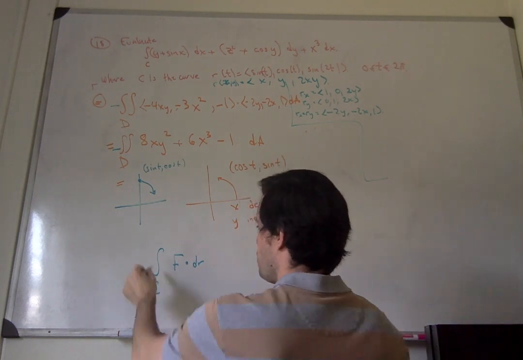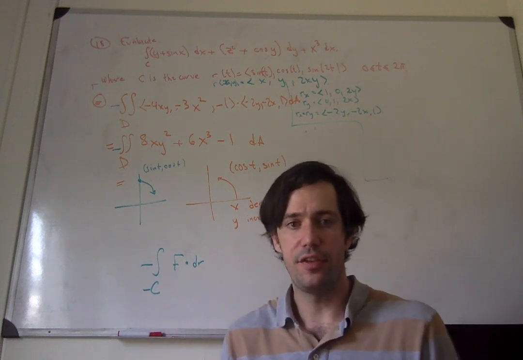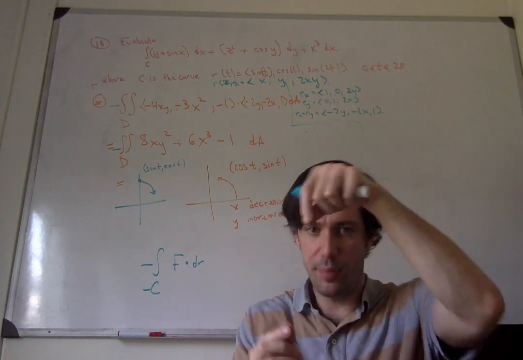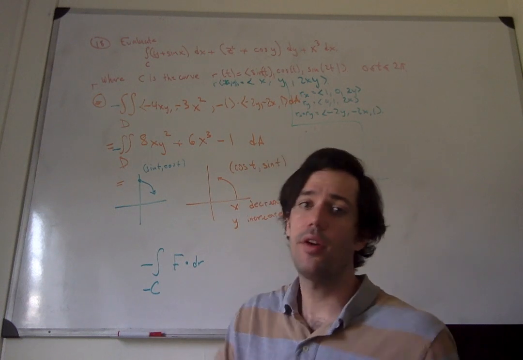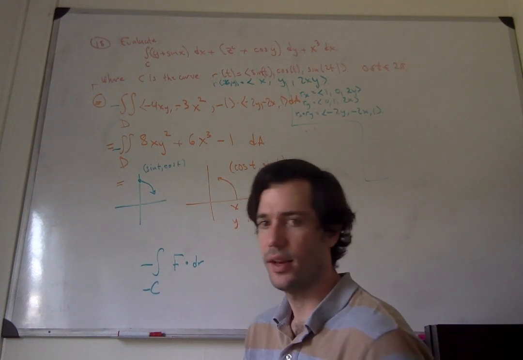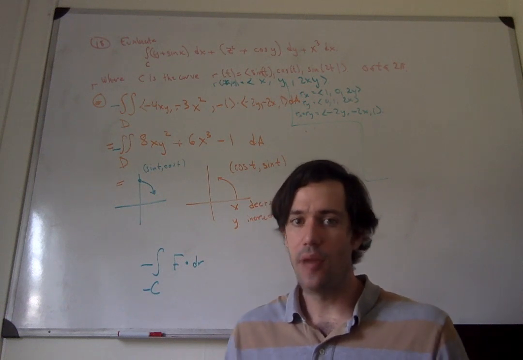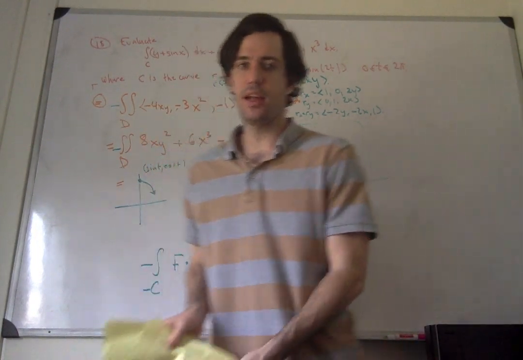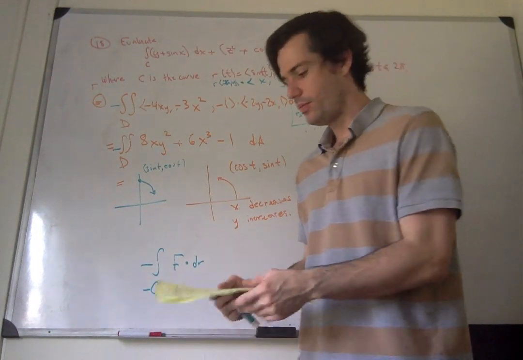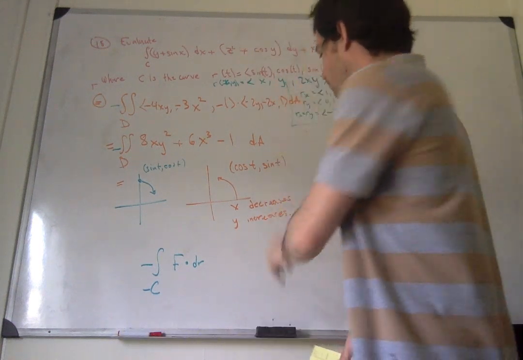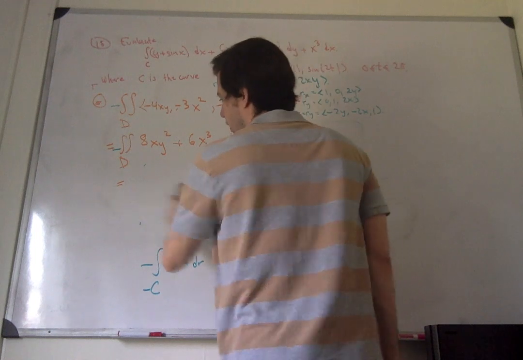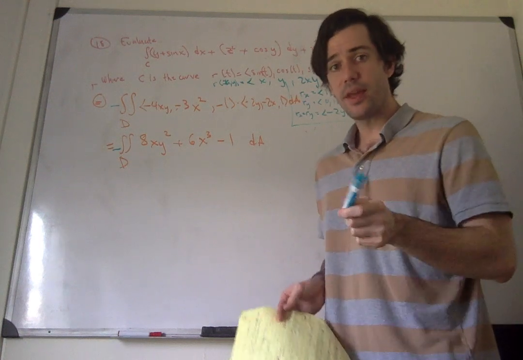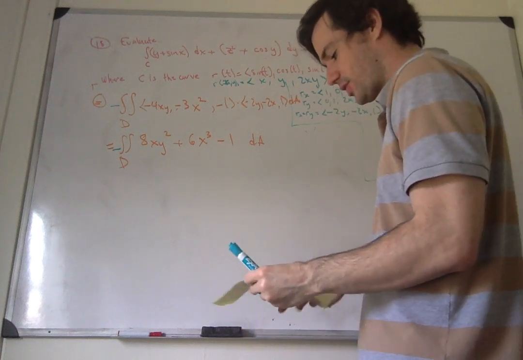And then when you do that, you pick up a minus sign, right? It's no different than if you integrate, say, from 1 to 0, you negate the integral from 0 to 1 by flipping the order, which is what this minus sign means, but you also pick up a negative sign. So that's what we did. So basically, go back and add a negative sign to every single step, and now you are correct. I didn't want to do it at the beginning because I didn't want to get hung up on some theoretical bit. Hopefully that makes sense why I introduced a negative sign. If not, start over from the beginning with that in mind, and it should make more sense.